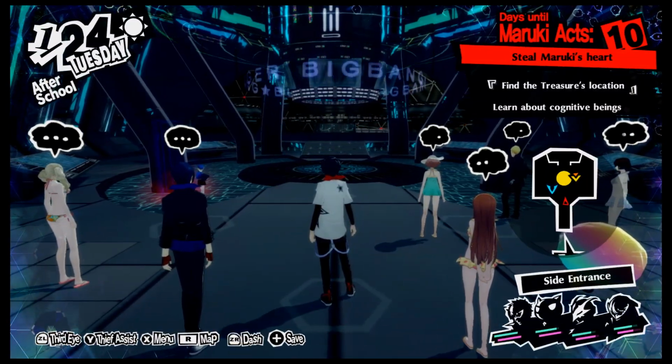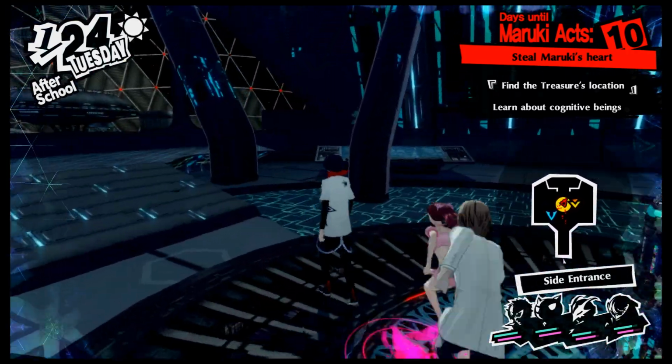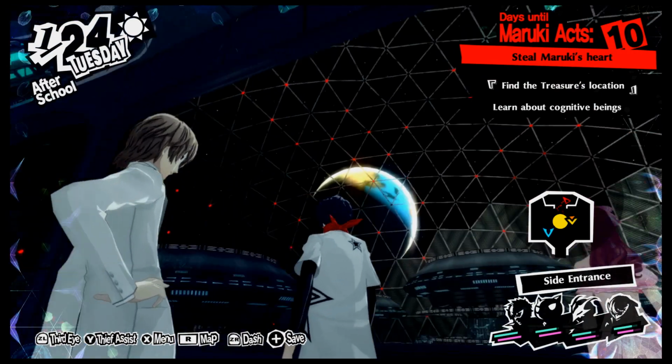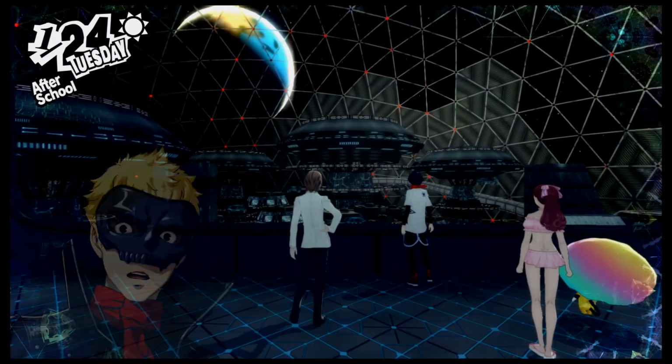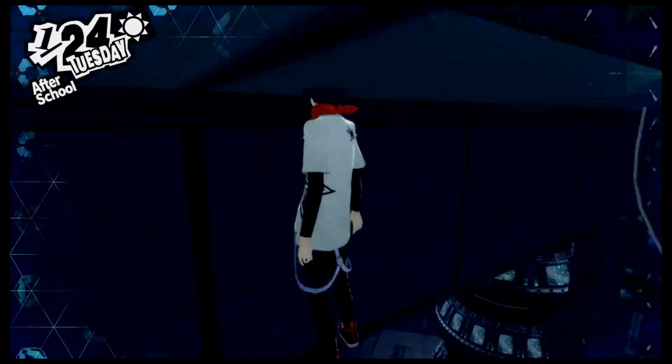Alright, moving on to the next area, we have Okumura's Palace. Now, I'm sure many people are itching to see what's going on with this one, because obviously this is the massive space station, so what's going on outside the window, because obviously it doesn't let you really check. But with our teleportation skills, we can do that.